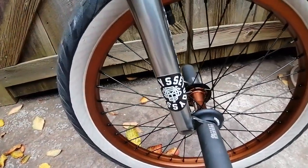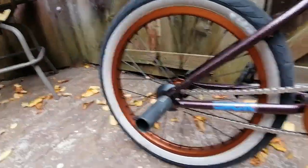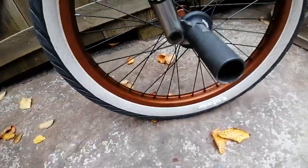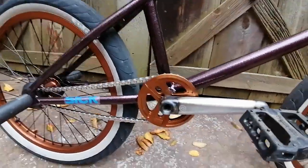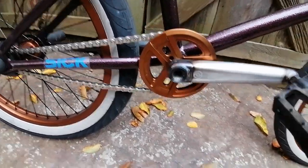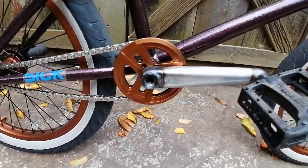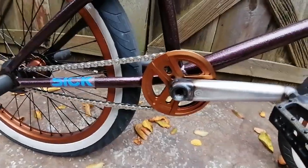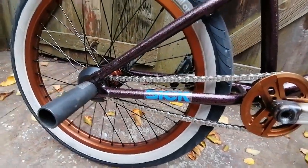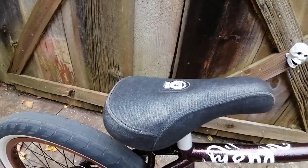And got our Cinema ZX complete 333 wheel, front and back, with our Tall Order Wallride tires, 2.3 front and back. Over here we got our Primo Stevie Churchill 24mm cranks and 24mm Primo bottom bracket. Comes together. Got them in 170 length with some stolen Thermalite pedals. Our Cinema rear guard sprocket 28 tooth with our BSD 1991 chain, I believe. And our Fiend mid-pivotal seat post. And our stolen mid-pivotal seat.